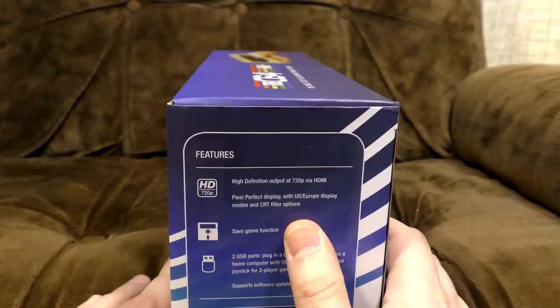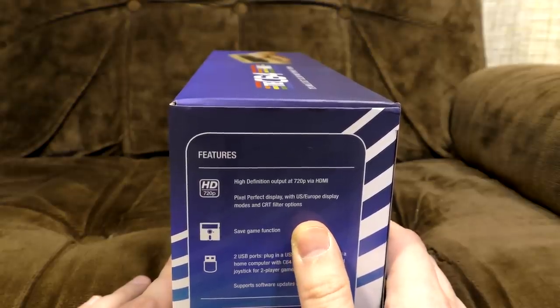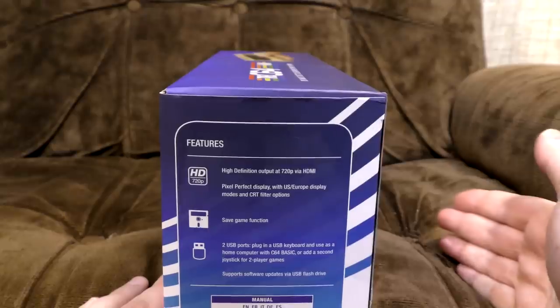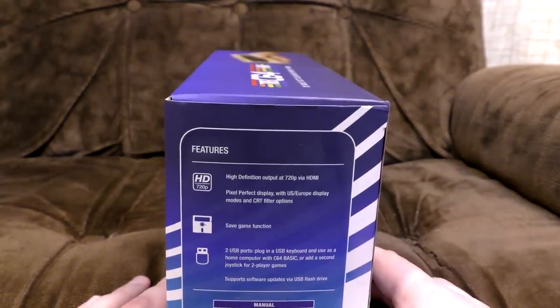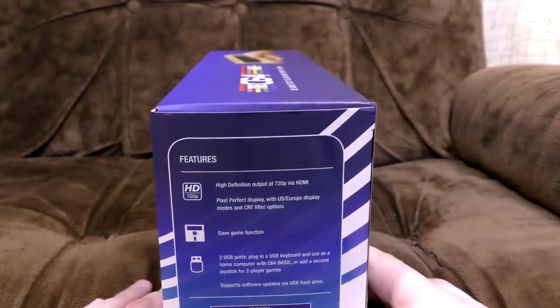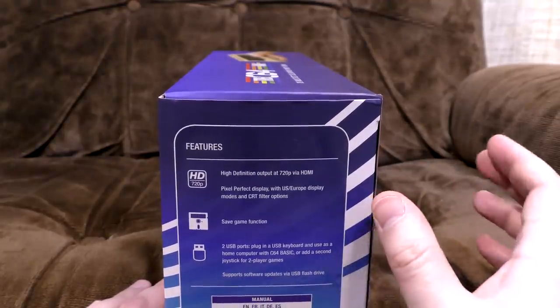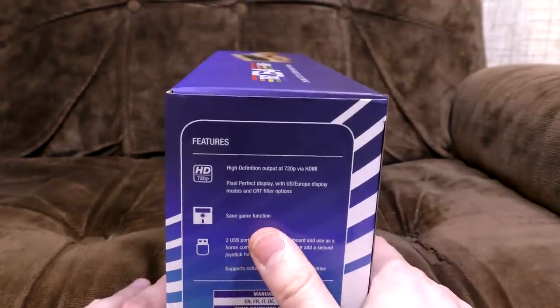If you don't know, the old Commodore 64, released in the early 80s, had a completely different sort of look depending on whether it was in America or in Europe, and not particularly because of anything inside the computer. It's more to do with the fact our televisions worked at a different hertz level. So when you emulate them, sometimes games are a bit squished, sometimes they aren't, unless you can choose. That's nice. Save game function, bloody useful.